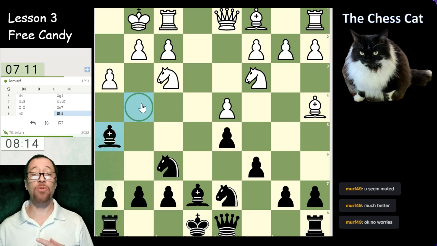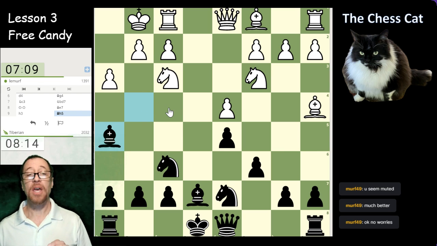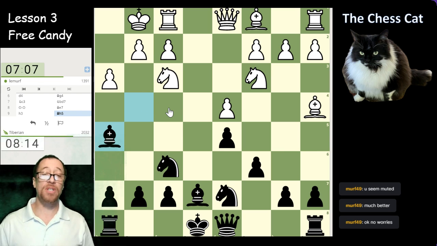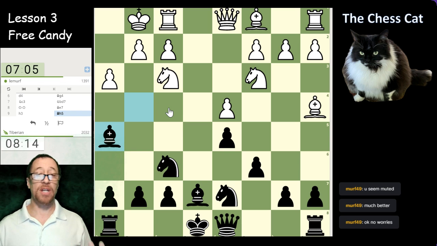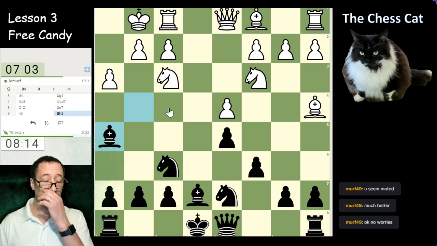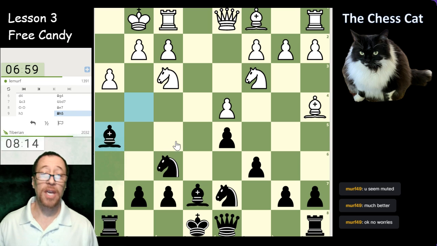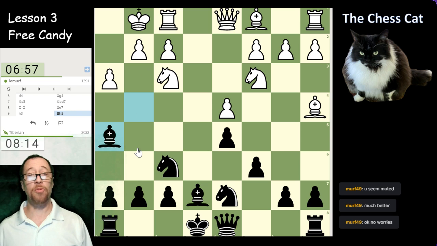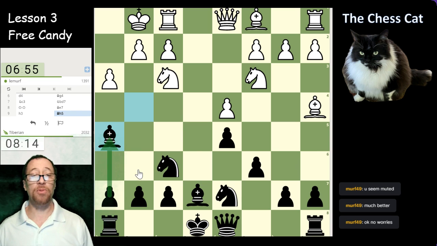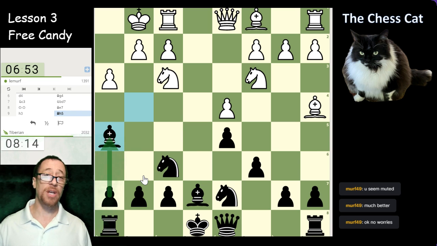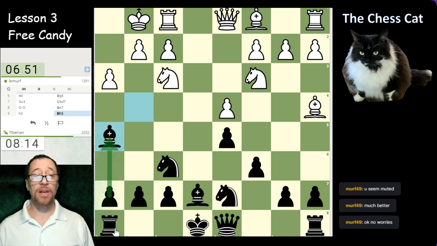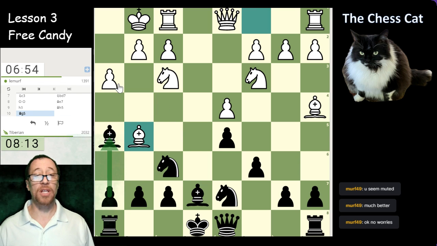So that pawn would be free candy if he pushes it. But again, most people don't take it because they're not ready to give up the exchange. I might do it just for fun and to see how he reacts, opening up his king. I could then follow up with the H pawn, and allowing the rook to start looking like he's coming in.